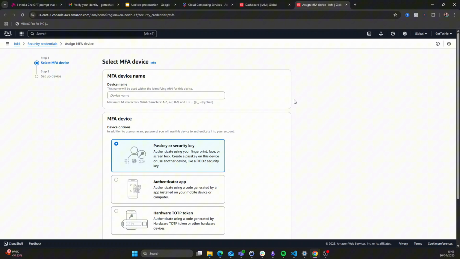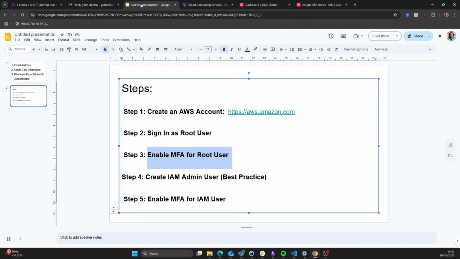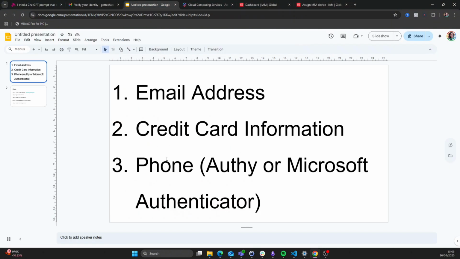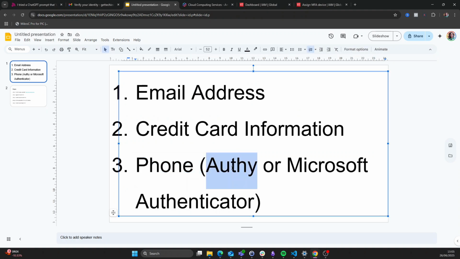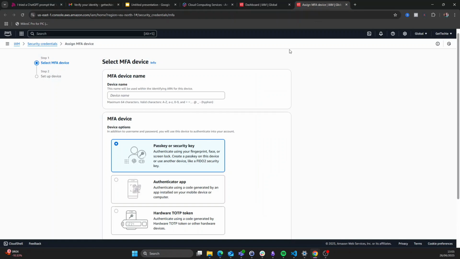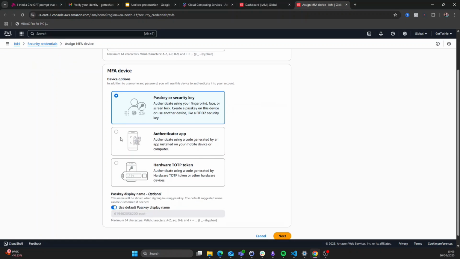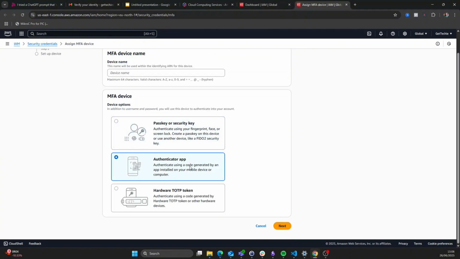And when I do this, it takes me to the page whereby I'm able to add MFA. Remember, another prerequisite we have here is that we should have a phone that has either of these applications installed. For the purpose of this demo, I already have this authenticator application installed on my phone, and that's what I'm going to be using. So I'll come back to this page. Now you see, I said I want to use an authenticator app. You can use a hardware token, but for my purpose, I'll be using an authenticator app.